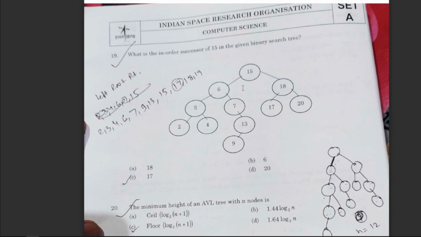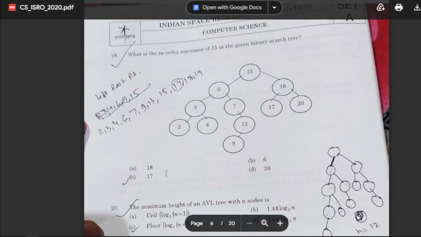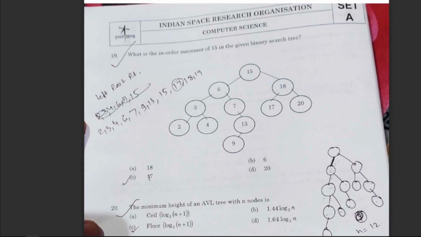Then it will print 15. Now after 15 it will print 17. So your in-order successor of 15 will be 17 here, right? So for 19 our answer will be C.